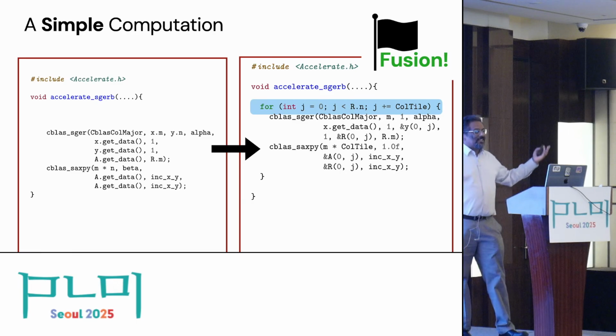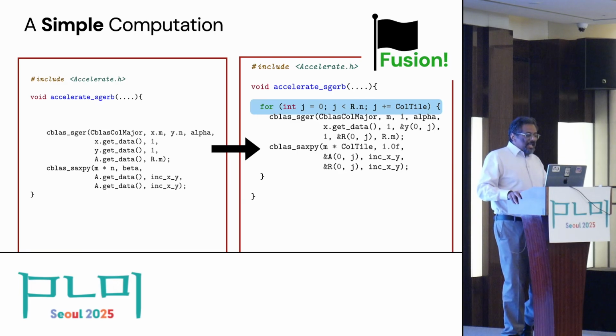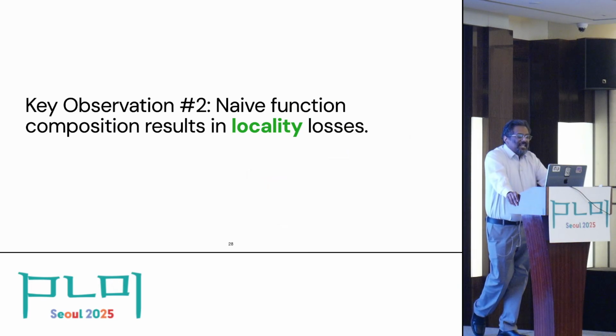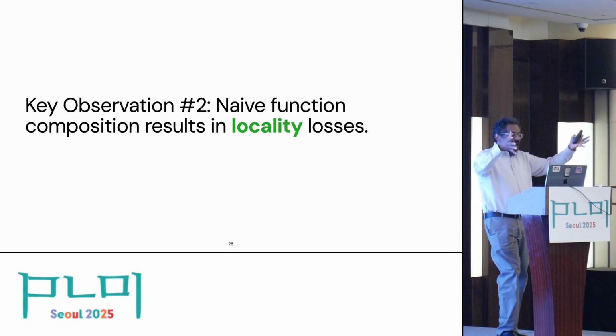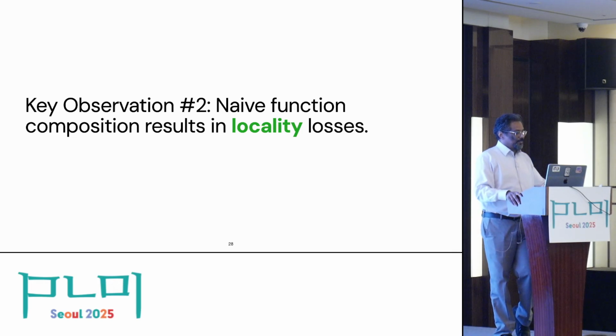Okay, we have known that for the last whatever 40, 50 years, but now here is a case where we are doing that. And what we find is that even with the function call overhead, this actually gets really good performance. What that does is, because the chunks are still in cache before the other function is called, I do not have the cache problem in here. The second observation is that naive function composition results in locality loss, because you run the entire thing to the end, and then when you do that, you have a lot of cache misses, which is not good.